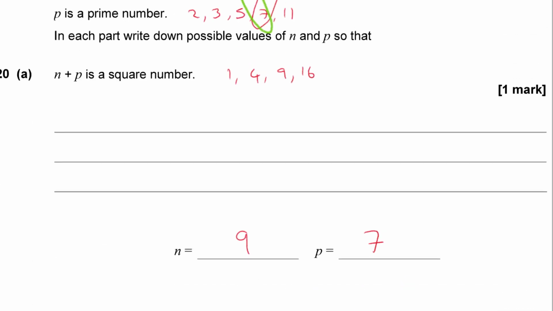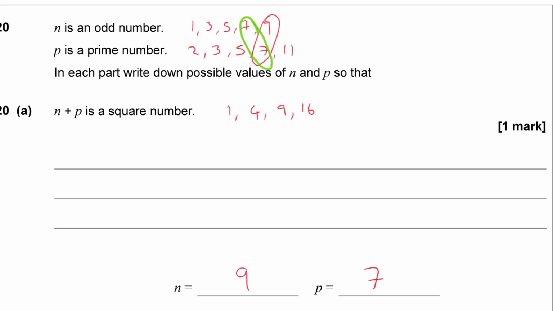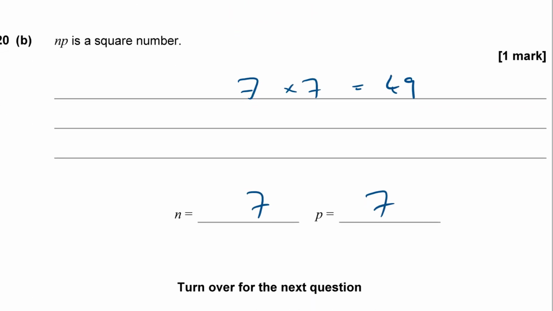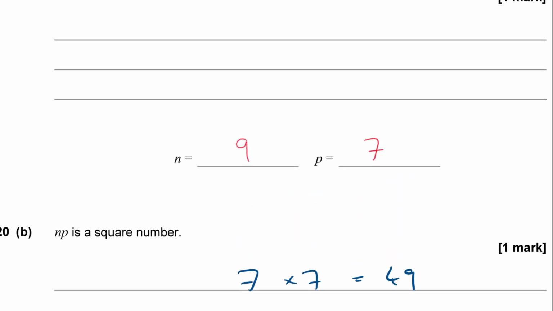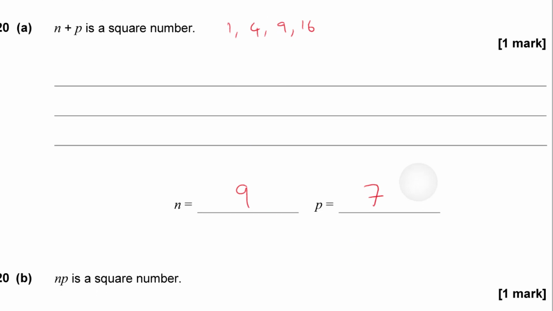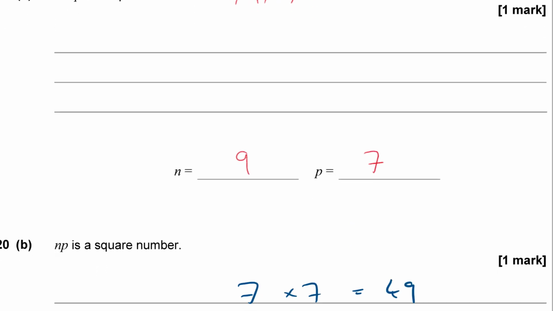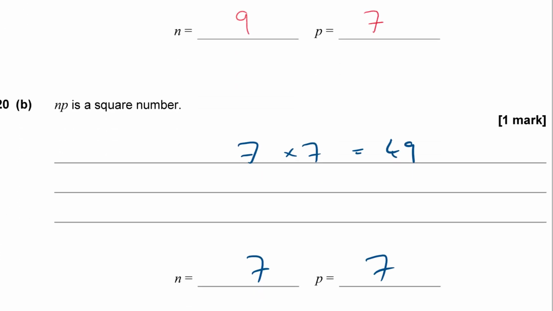Now there are obviously other pairs available there. You could have had 5 and 5 or 3 and 3. They would just work just as well. So I'm not saying that's the only solution. You might have come up with a different pair of numbers, and similarly for 20A there are other possible answers too. But they're the answers that I've come up with.